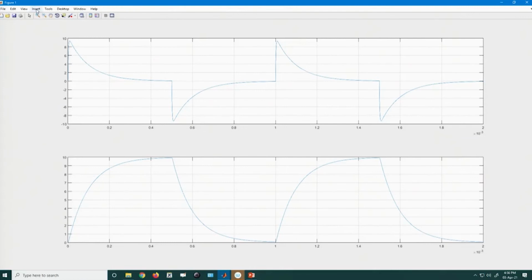Now, after we complete the plot commands, it is not clearly visible. So, we can put the x label as time, in seconds, because here it is 10 to the power minus 3. Then if we select that particular channel, that means this plot, we can insert the y label, which is my output or the capacitor voltage, in V. And for this plot, we can also plot y, which is the inductor current.